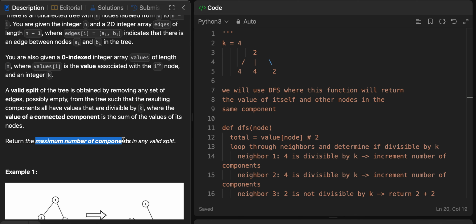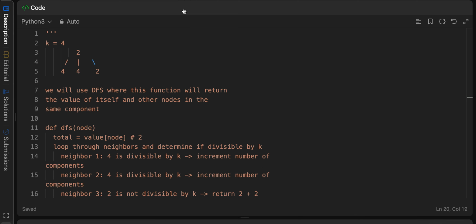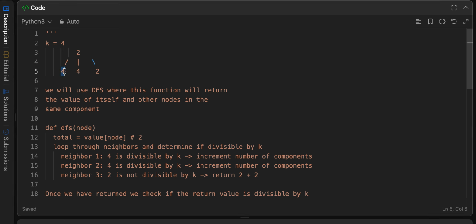And a single node is a component. So perfectly fine on its own. This node needs help, and it just so happens that its parent also needs help. So 2 plus 2 is 4, and when added together, they work out just fine. So in this case, the answer would be 3.